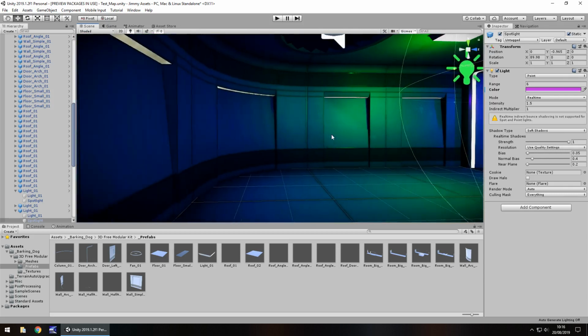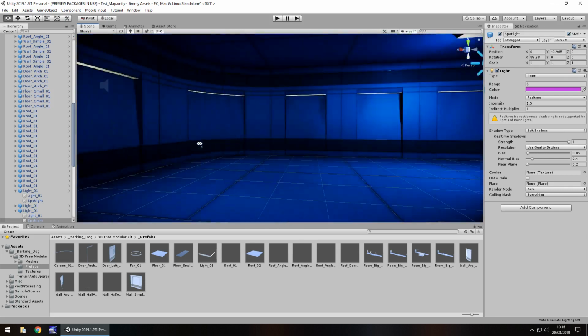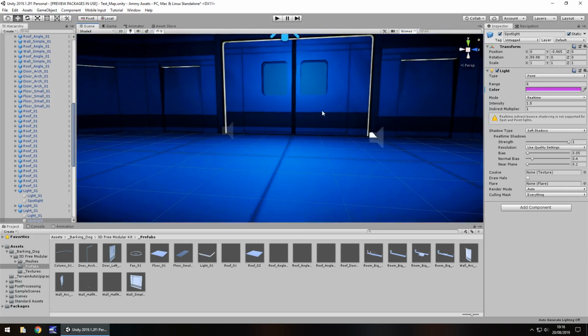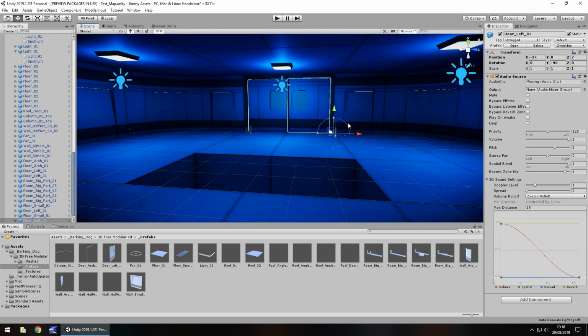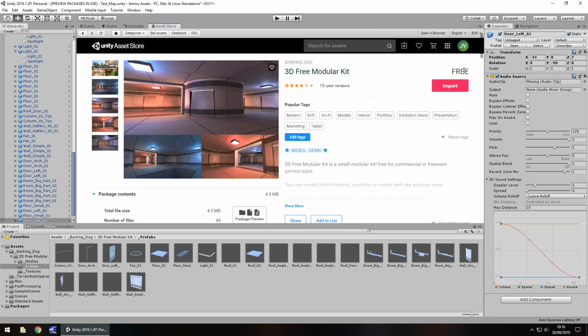Extras, not really anything in the way of extras. You get what you see here, which isn't necessarily a bad thing. You've got little sound effects here if you need to. You really can't complain about this. I think it's pretty decent. I suppose the sound effects could be considered extras, maybe. So price-wise, it is free at the time of reviewing this. Remember, prices can change all the time. Size, it's 4.5 megabytes. That is a really good size for what you get here. I really think it's worth trying, at least if you're new to Unity and just need a couple of different assets to build up a level.